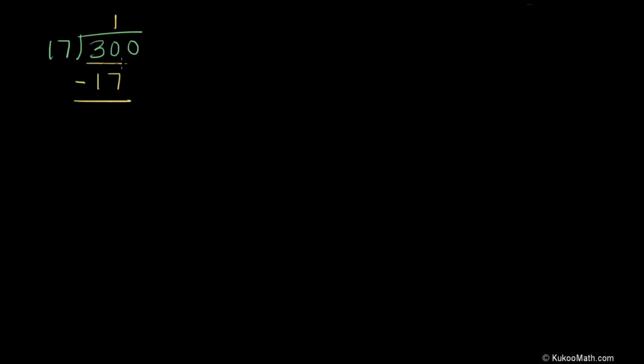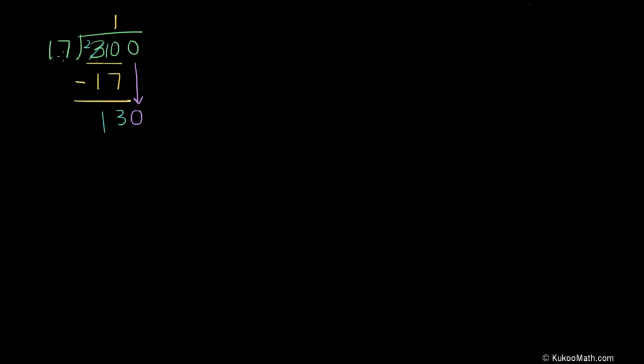And we subtract, and we get, well, we could do this the manual way. So we can't do 0 minus 7. We cross out the 3. We write a 2, put a 1 in front of the 0, and now we have 10. 10 minus 7 is 3. 2 minus 1 is 1, and we have 13. Now we have one other digit, so let's bring that down, and now we have 130.